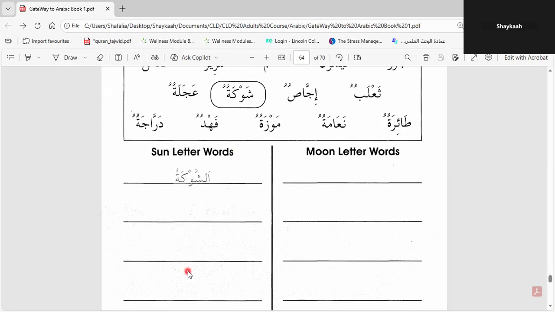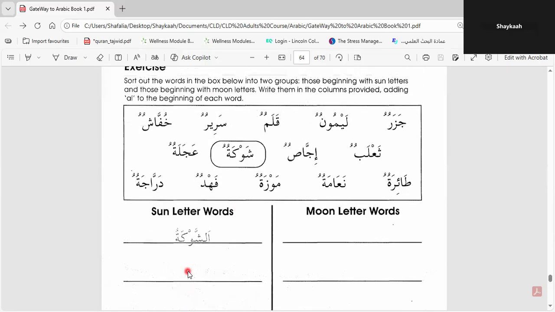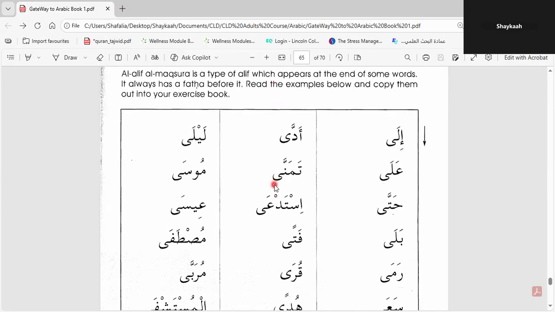So for the sun letters, you have one, ashokoto. Okay, and that's the one that's highlighted. Ashokoton. Okay, so here it doesn't have a shadda. So not all of them will have a shadda. You need to go back and check with the words that you've covered on the previous page, and just make sure that you identify them in the correct columns. Though normally an indication would be the shadda on the third letter. That will tell you that it's a sun or moon letter.